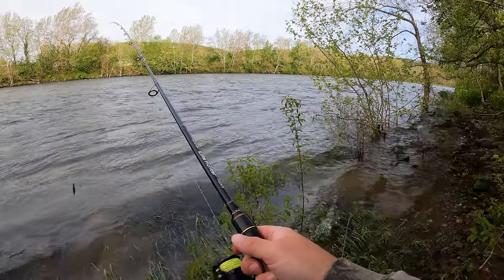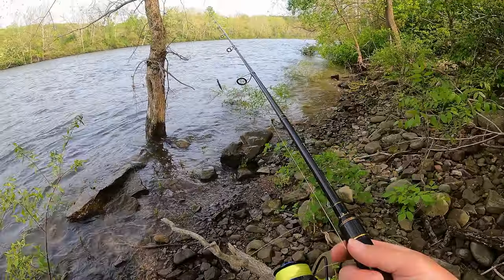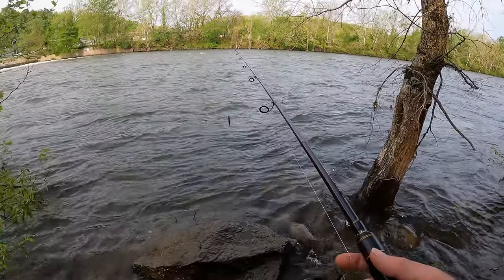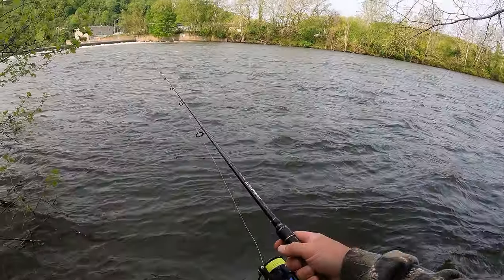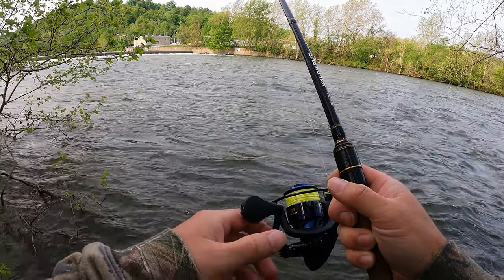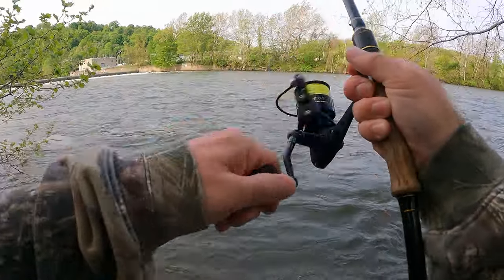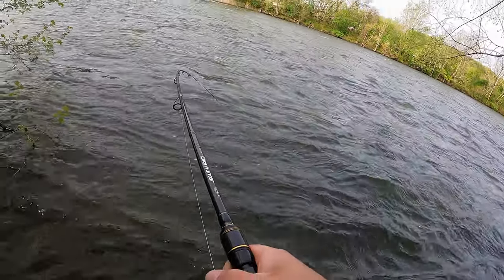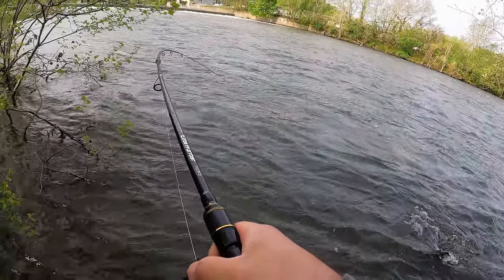Hellgrammite. All right, let's move down a little bit. I think it's a little bit too much current, but I could be wrong. We can get out to this rock. He's not that small either. He's not that small. We got him.